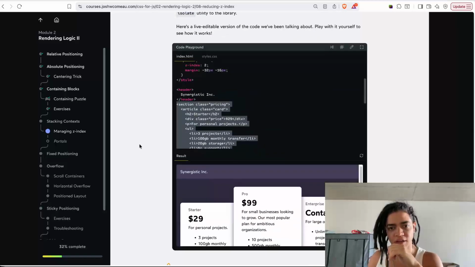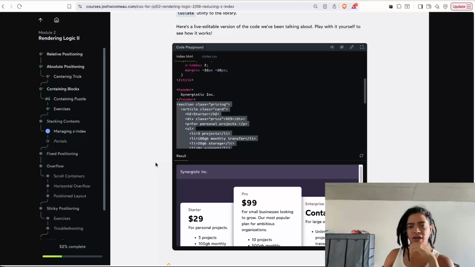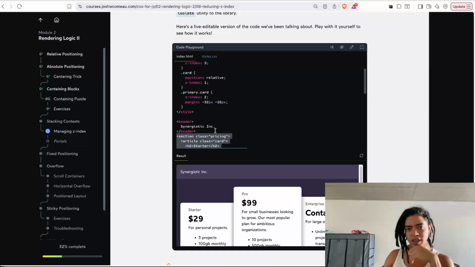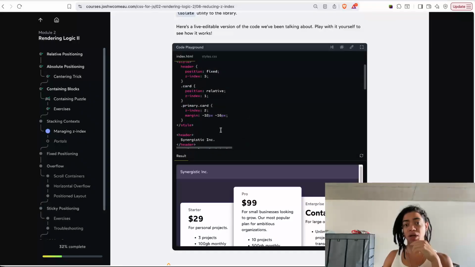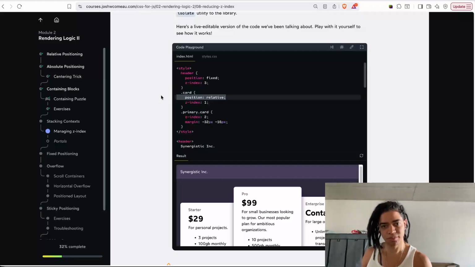In this section, we'll have to render all of these different cards. So if I want to promote each one of those elements to be on top, I just say, hey, put that in a position relative, all right? Which is what we're doing here, right?